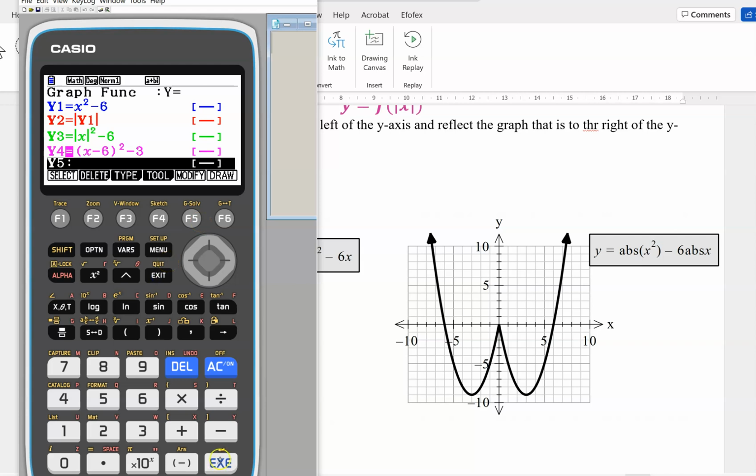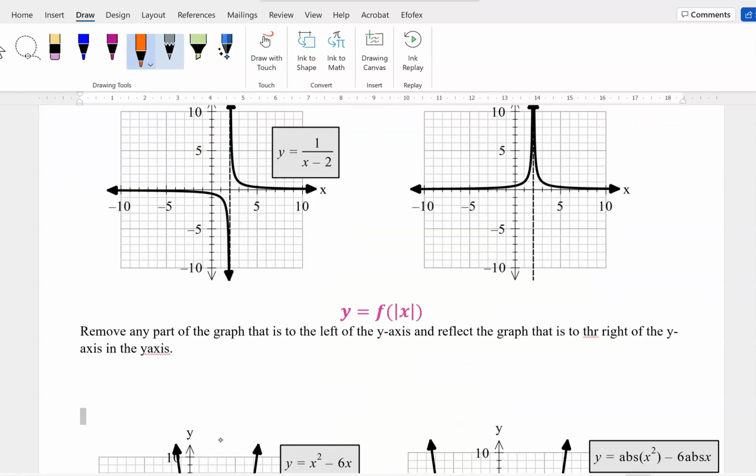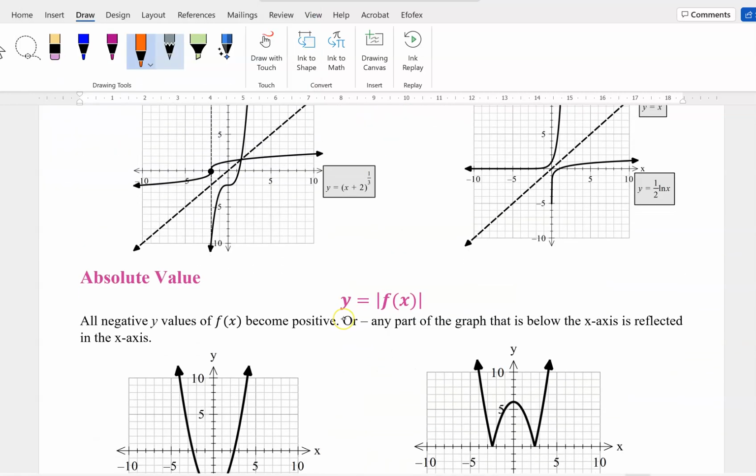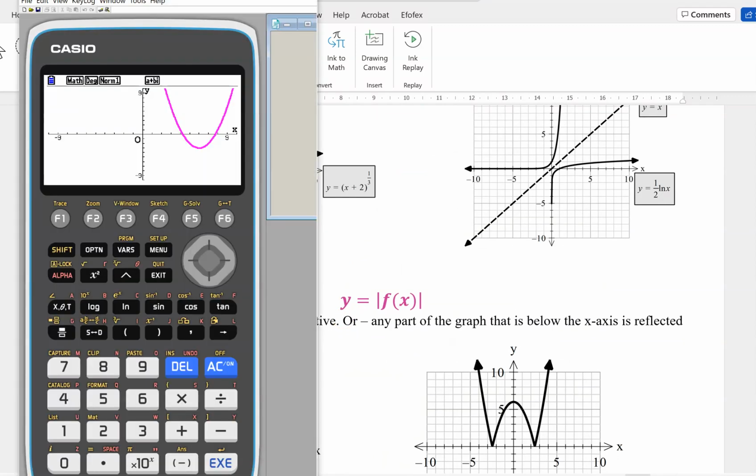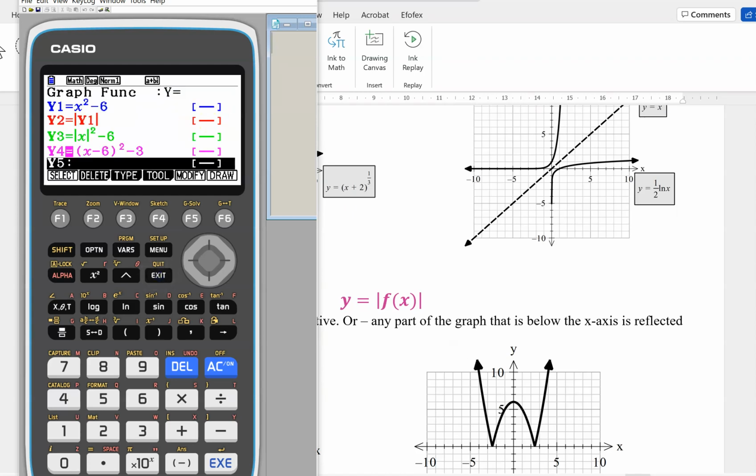Go back to have a look at it. What would this look like? So again, what did we say that does? Anything that's below, so we'd expect it just goes loopy, that little loopy bit. But what does our other one do? So again, we would go option, numeric, absolute value, x minus 6, and I forgot to put the brackets in. Close my bracket.